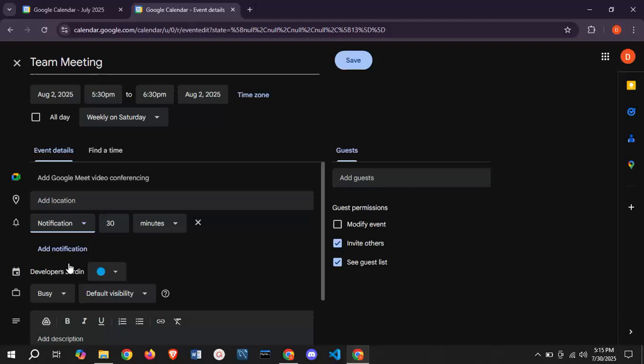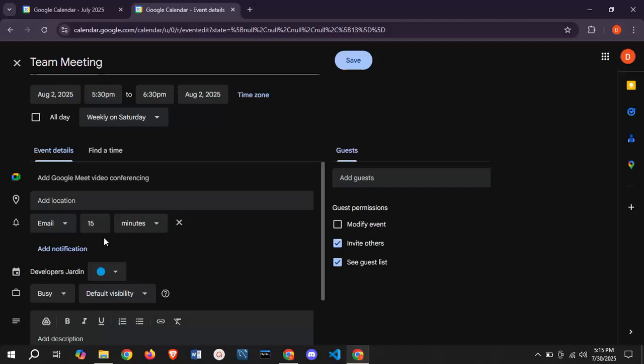So here if you select notification, it's always a good thing that you make it 15 minutes before the time. So you are going to get a beep like a text message, and you're going to see the title of the calendar, or you may decide to put in an email. So the email notification will be sent to the email address that you're using for this Google Calendar.